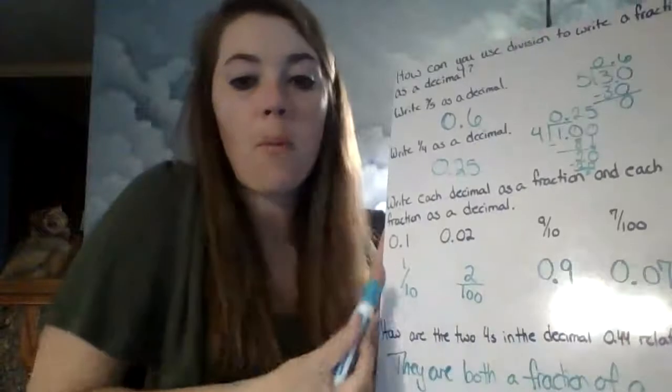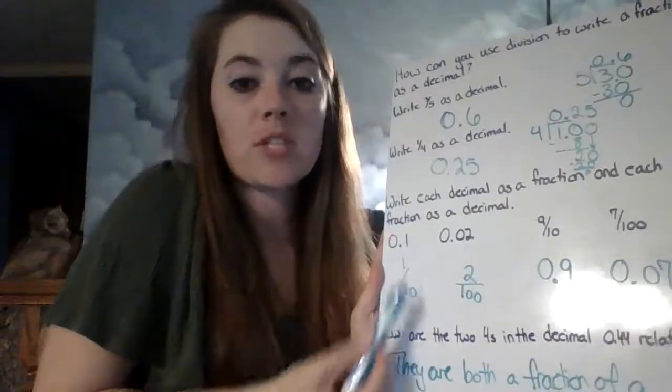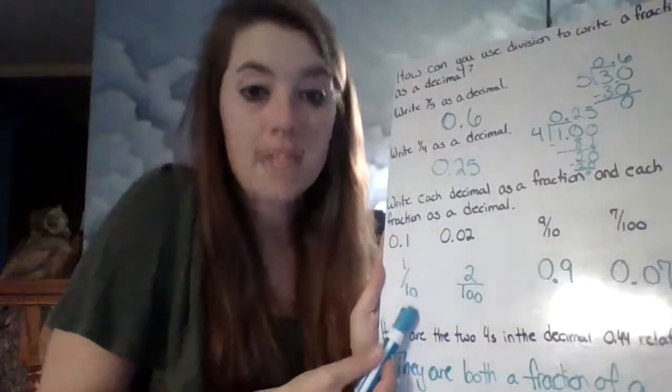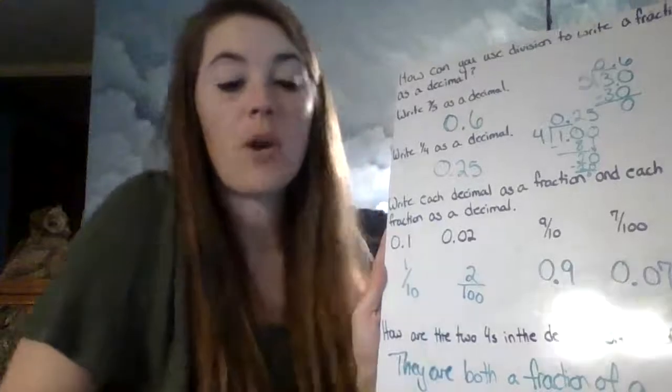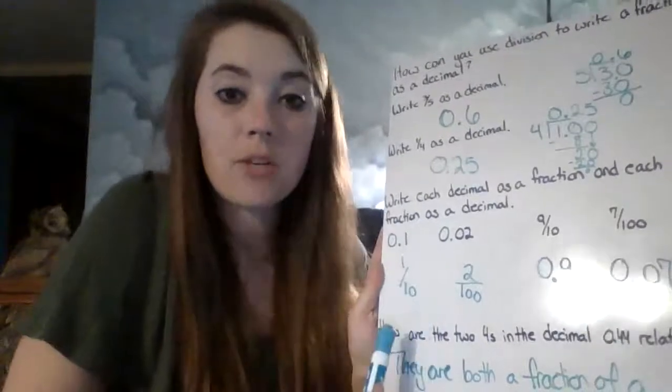And the same is true for when you have the decimals and then you have to write them as fractions. So make sure to know, am I going to write this number over 10 or over 100? If it's 0.1, like our example here, there's only one number after the decimal, which means it's going to be out of 10, not 100. We don't want to say that it's 1 out of 100.